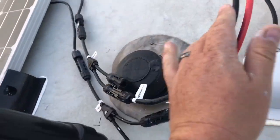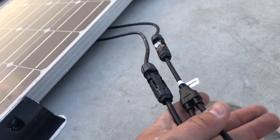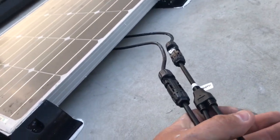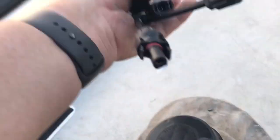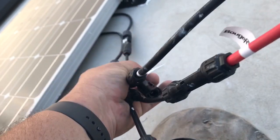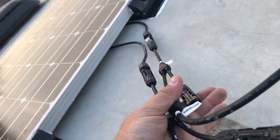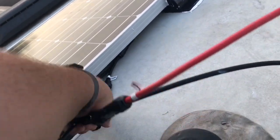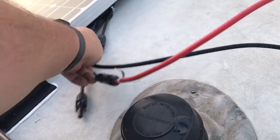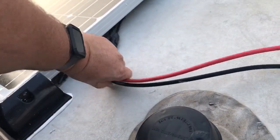Here is the actual back of the solar panel that I have installed. The solar panels actually come with these cool MC4 connectors, so you basically can't screw up the power polarity. What I did is I put these little splitters on here, so that once I mount the solar panel onto the roof, I can have a single line up here and easily spider off to add another panel without any problems.